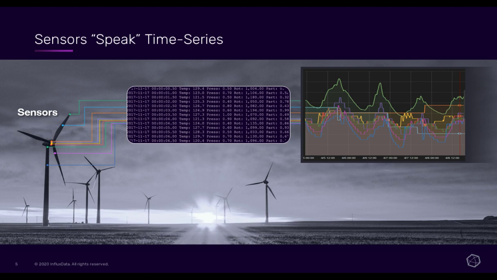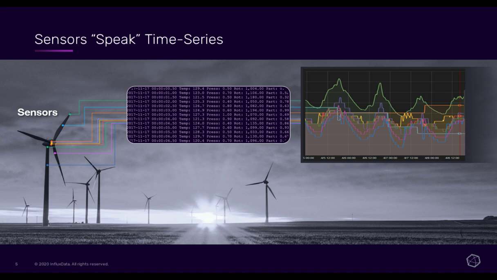And if you look at this slide, you can see that when you think about the data that a lot of your sensors are generating, whether it's a sensor on a machine like a wind turbine, or on some machine that's generating whatever kind of widget in your factory, all those things are essentially what we call speaking time series data. And time series data is basically a value that is being tracked over time.